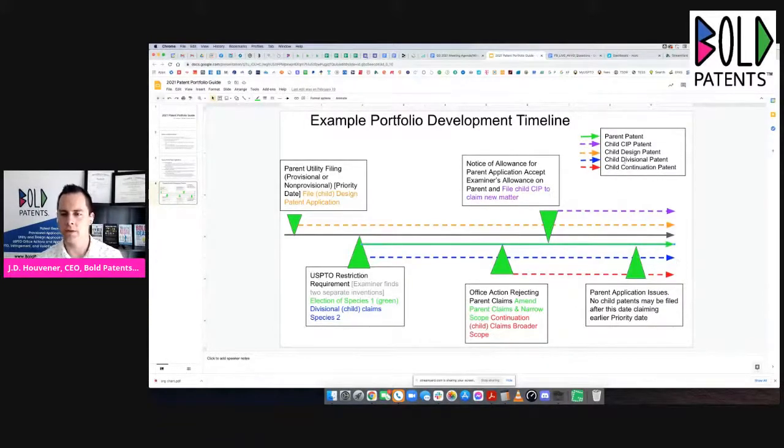Let's talk about this fourth one, which is the CIP. I mentioned that if you wanted to add that spring to the top of this pen, that would be this purple one, where you're actually going to get a priority date that starts here for what was added as new subject matter. So that will be a little more challenging. There'll be more prior art. There could be a year, even 2 years that have gone by during prosecution. And so some new things may have come up, maybe someone else, since you filed this original, has come up with a spring top. And so that's no longer a new or novel claim. And so you might get a rejection there, it depends. So it's a little more challenging to do a CIP.